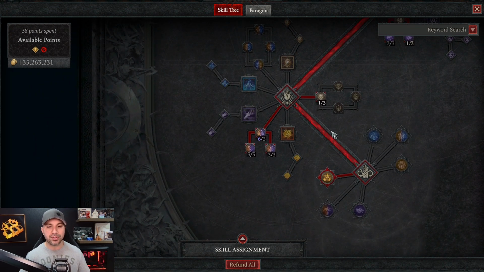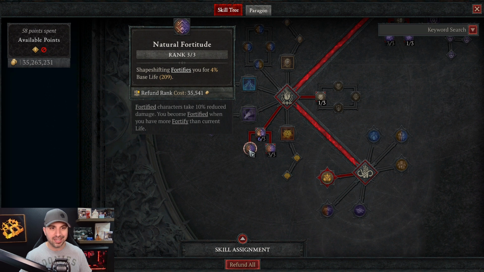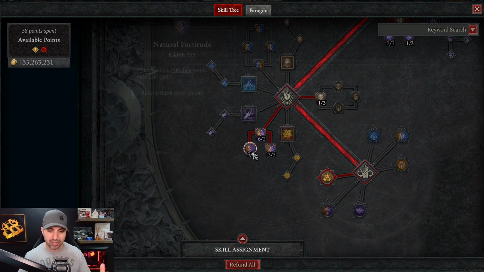Now, we are a Shapeshifter. So these are the actual 3 main nodes we really care about: Quick Shift, Natural Fortitude, and Heightened Senses. Right now I have extra 3 points for Quick Shift on my amulet. So when a Shapeshifting skill transforms you into a different form, it deals 30% increased damage, which is huge.